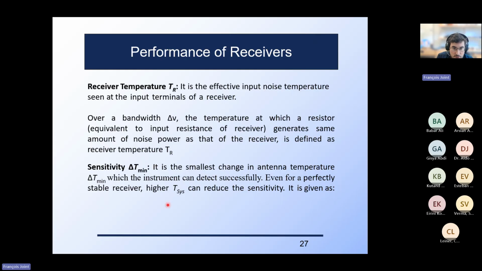I talked a bit before about IF bandwidth. It's basically the usable passband after the mixing. At ALMA, it's 4 to 8 gigahertz. At APEX, it's 4 to 12. And in the near future, it will be 4 to 20. I also talked about image rejection, the sideband rejection. Again, I'll repeat, it's how well the unwanted sideband is suppressed, so how cleanly USB and LSB are split.